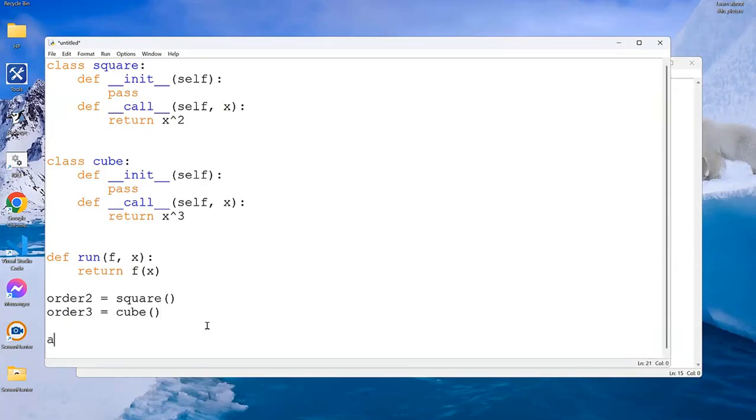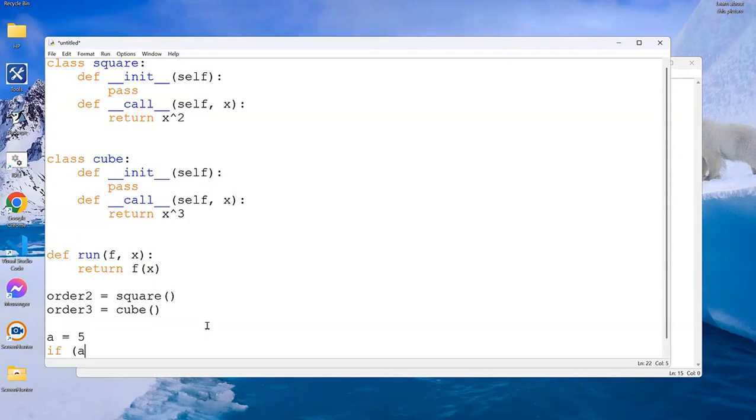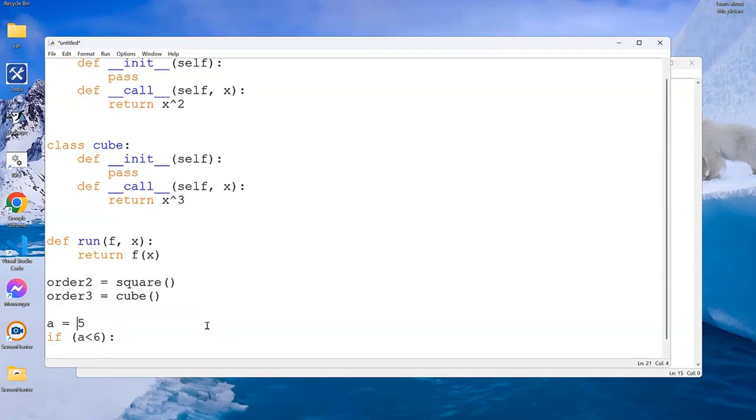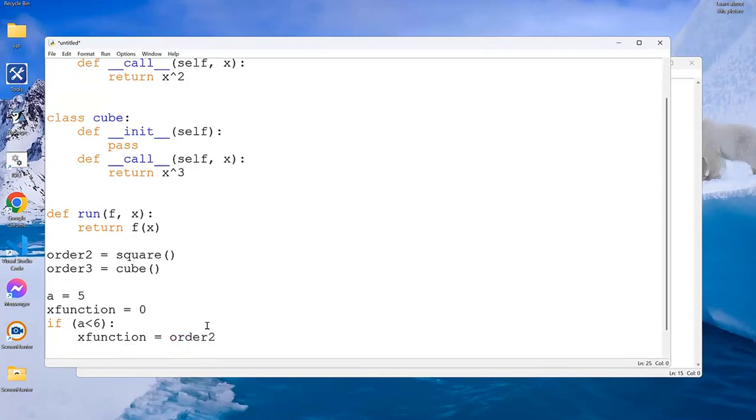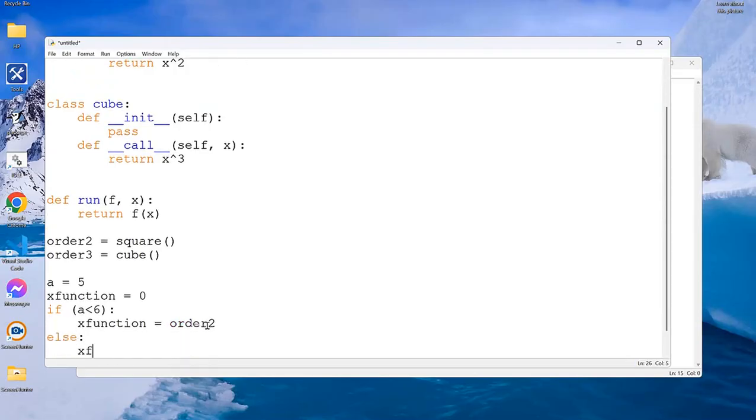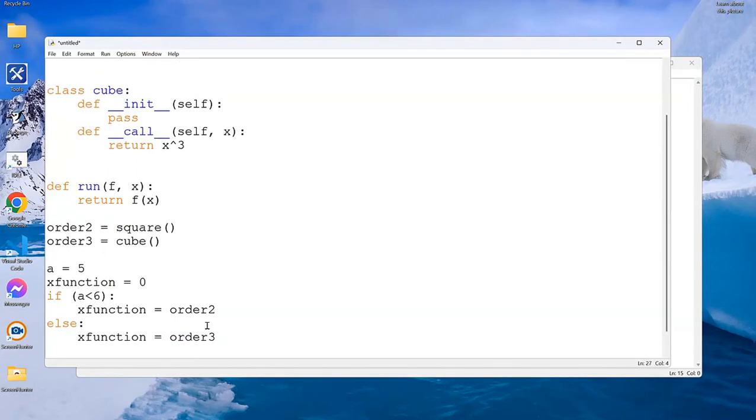Then let's do a equals 5. If a is less than 6, then we have an x function, let's assume it equals 0. Then this x function will be equal to order2, else x function will be equal to order3.